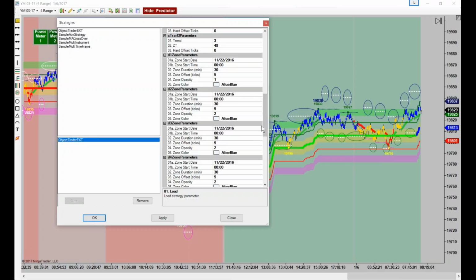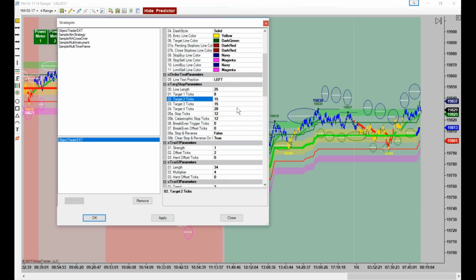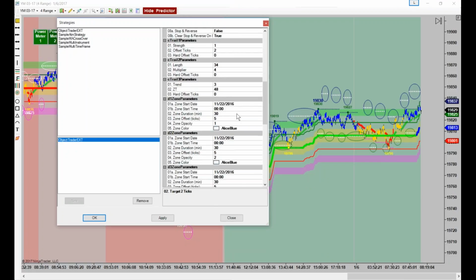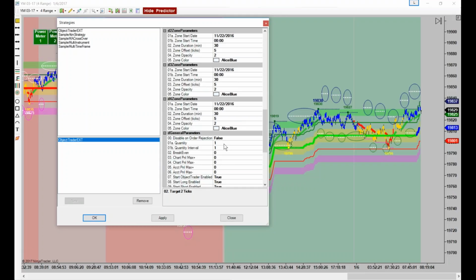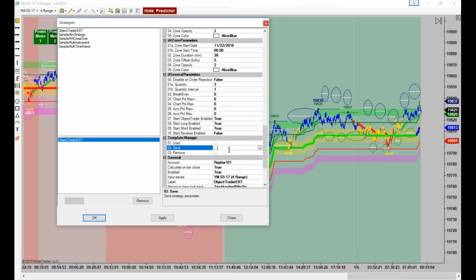Let's say if we were to, let's just go ahead and do something like this. Let's say we did an 8, a 15. I wanted to go with like more than one contract at one time, which I could easily do. I could change my quantity to like 3 if I wanted to. Okay, and then I simply just save that as my template, and I could call that like CL. Okay, and then hit enter.